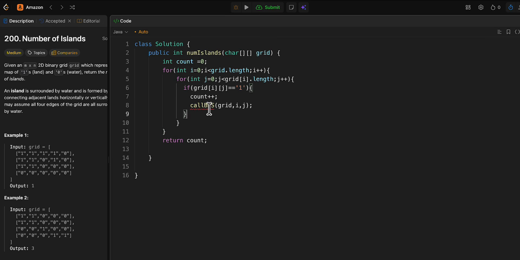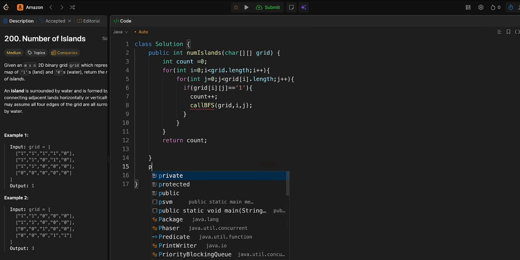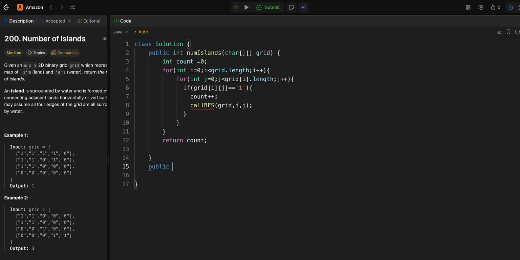This method is not available right now, so we need to create public void, this call to the breadth first search method.